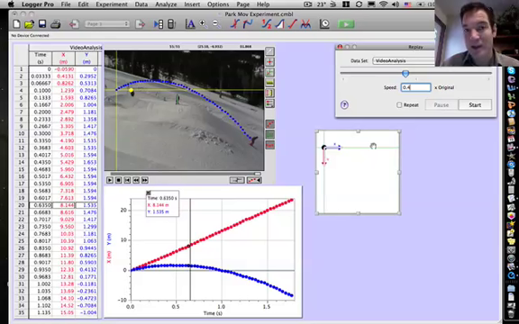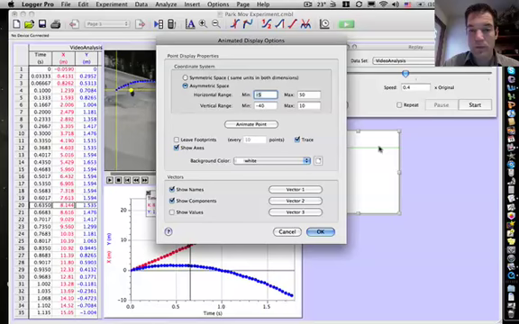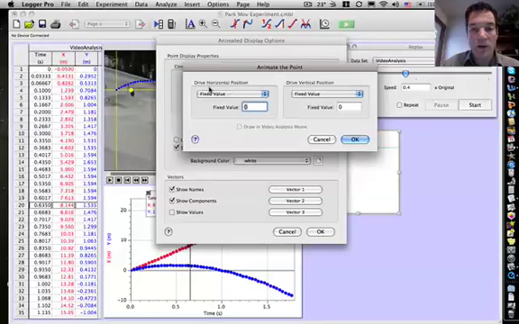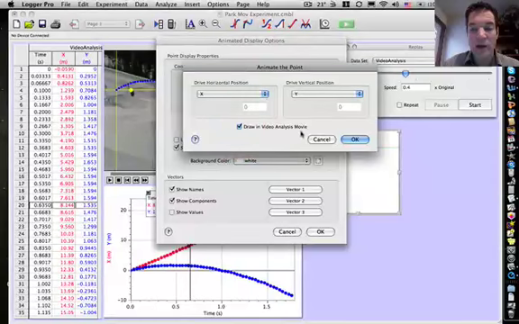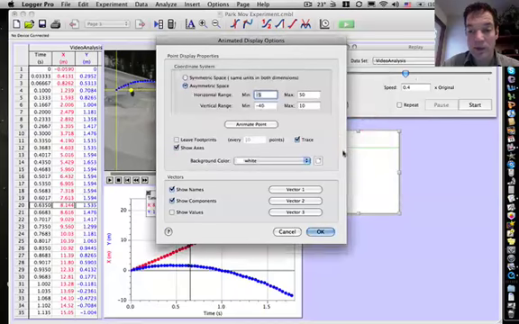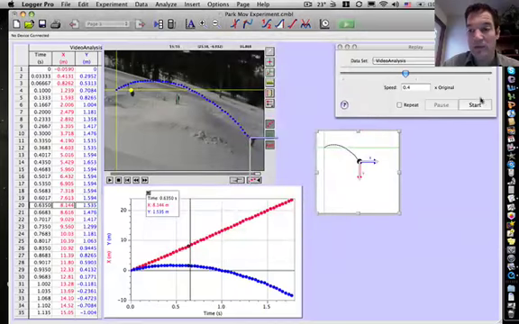We're going to actually animate our free body diagram. So we'll go to Animate Point, and we're going to reset the drive horizontal position as X. So this is position X and vertical position Y. And we're going to include that into our video analysis movie. This will actually align vectors not only to our free body diagram, but also to the skier while in air on the movie screen. Choose OK, and let's take a look at what we've got.